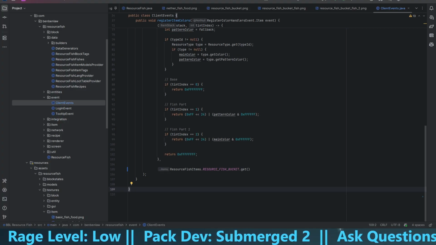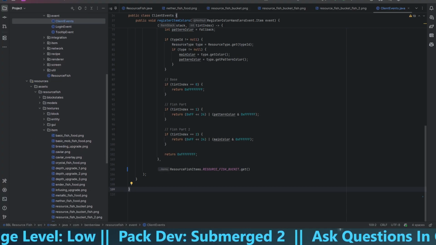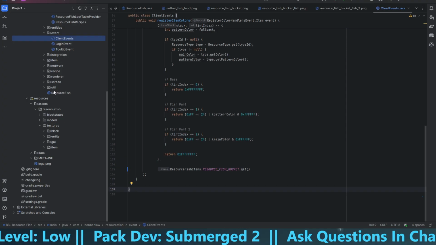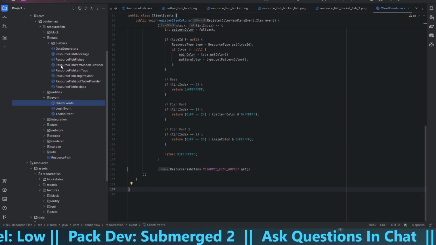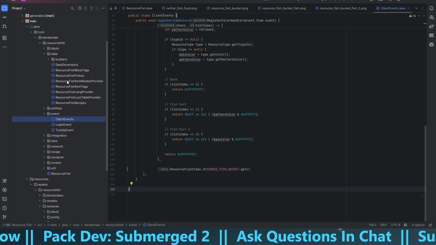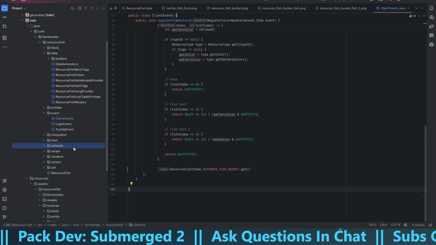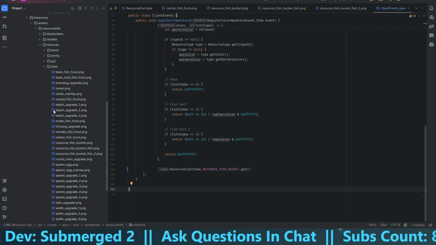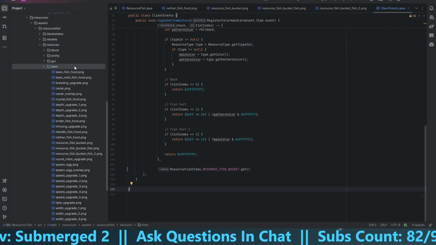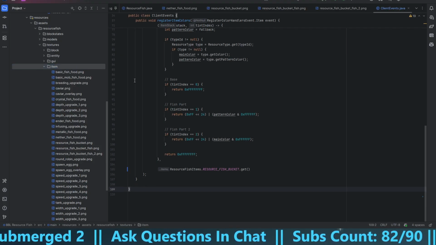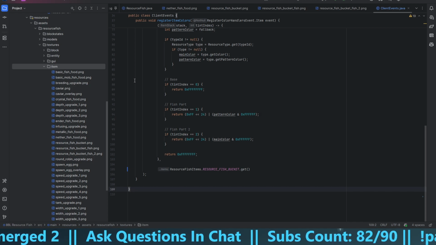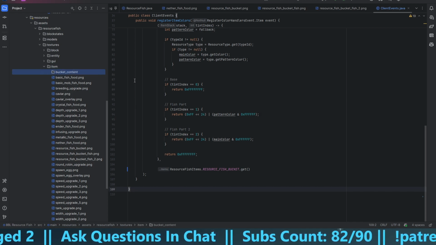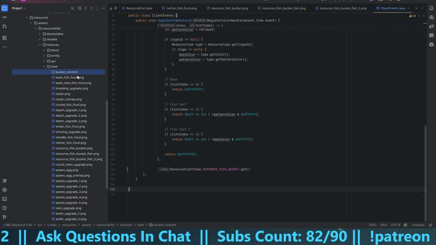See, so we could start simple then. So assets, your mod, textures, item, bucket, contents. And then just a PNG.